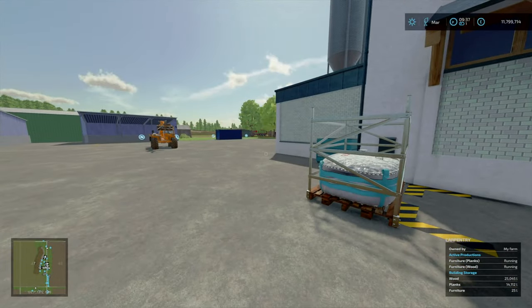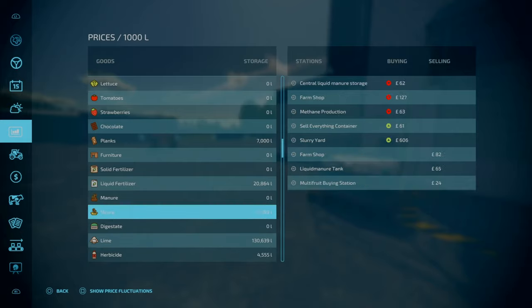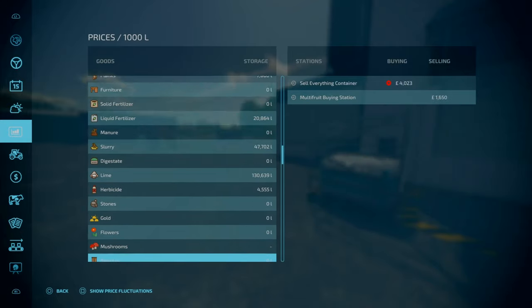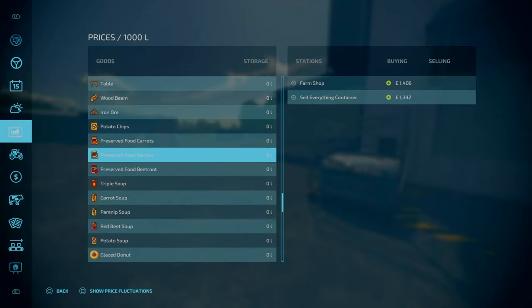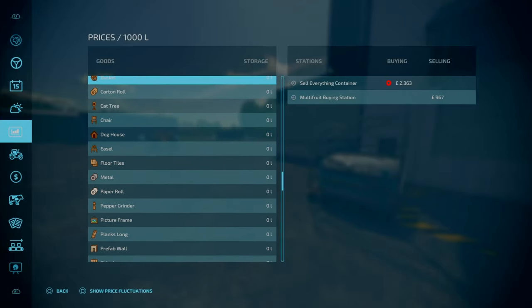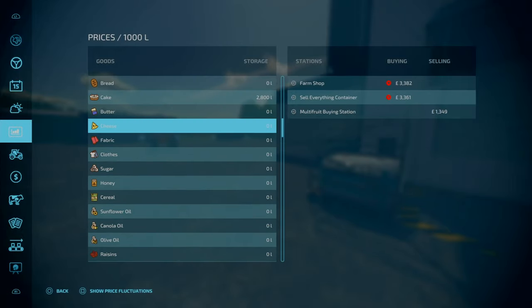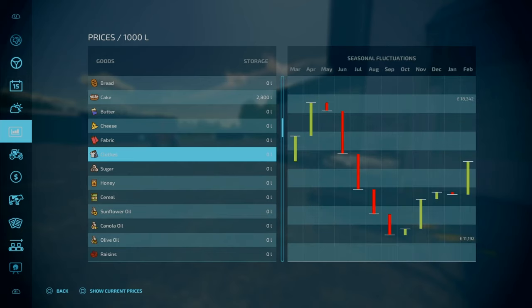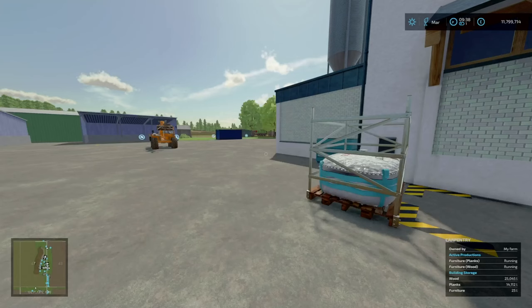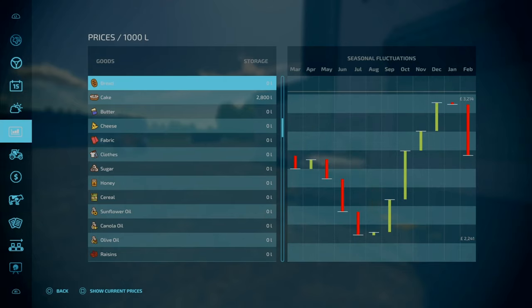Wait, what was I about? Oh yeah, the prices. So go up here. Gonna be somewhere here. Nope, bit further up. So yeah, we're looking for clothes. At the moment, we are at around 17 grand, and we can hit 18,000. So next month, we will sell that.